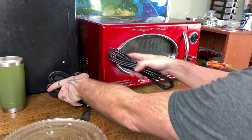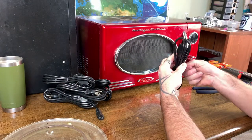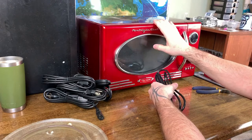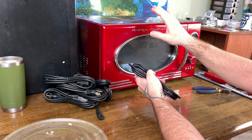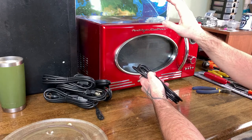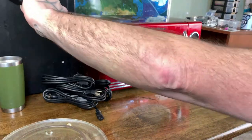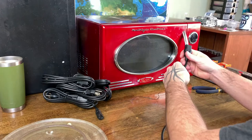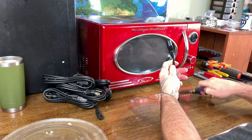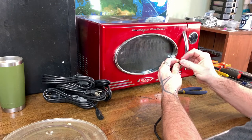First thing we need to do before we dive into this is take one of these apart. And the reason for that is because microwaves contain a high voltage capacitor, enough to kill you if you don't discharge it properly. And so what we need to do is we actually need to make a wire so that we can short out this microwave.